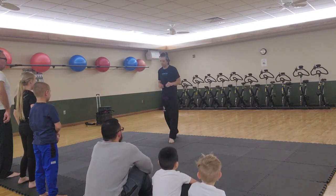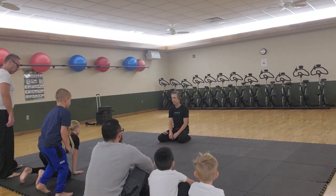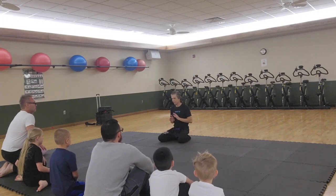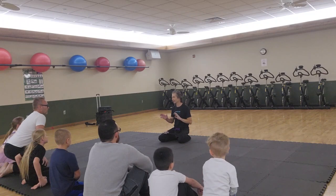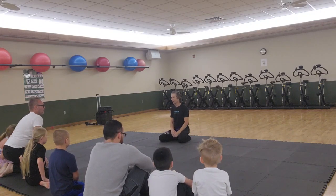Tag. The way the tag works is stay on the mats, and we're all going to stay down underneath. I'll be it first, and then when I tag somebody, that means I'm out. When I'm out, I'm going to go sit on the black line. And whoever I tag, you're in now, you have to tag somebody else, and once you tag someone, come with me on the black line. Okay. All right, ready? Here we go.